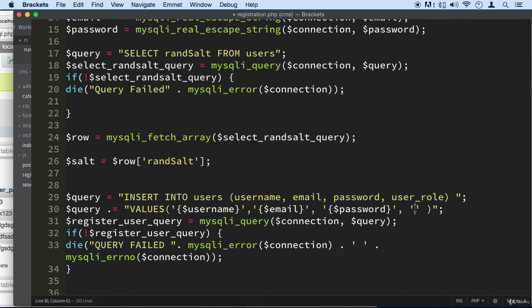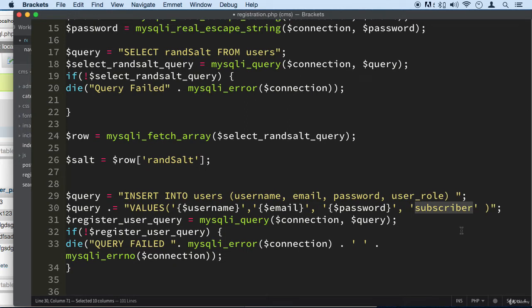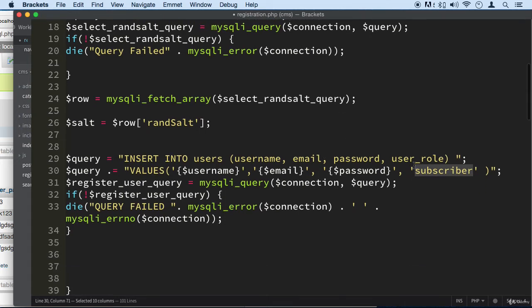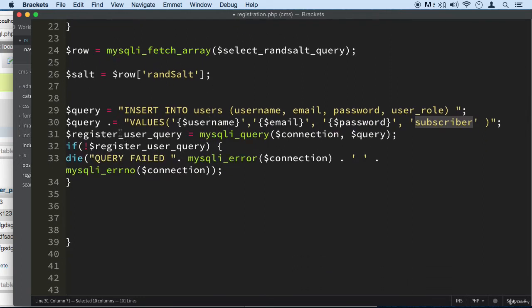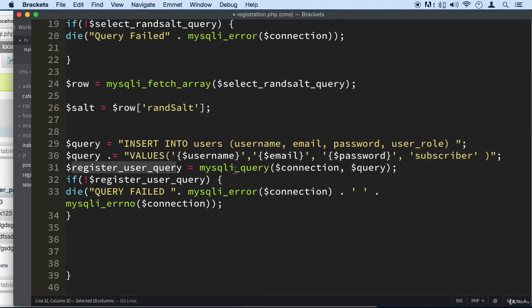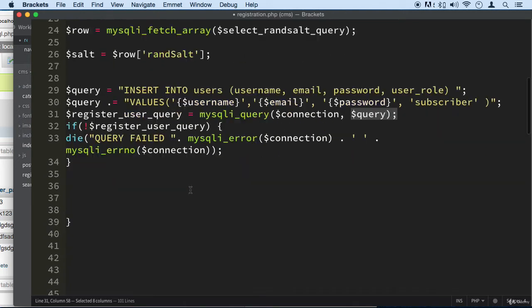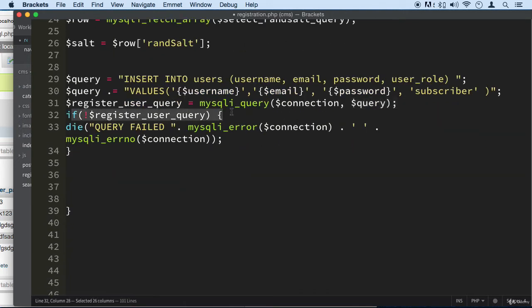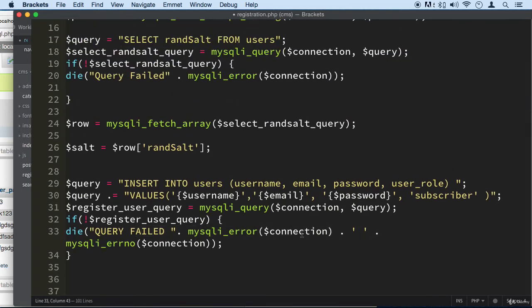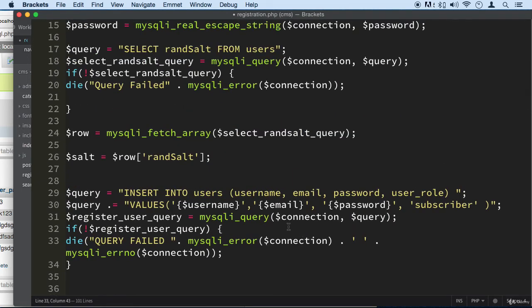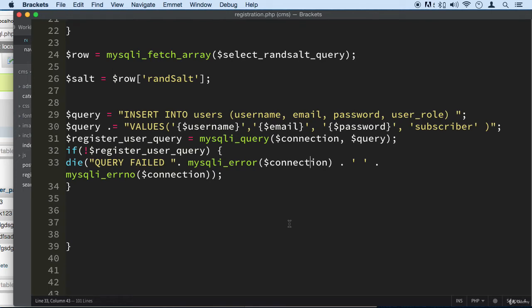As a matter of fact, we are going to be hard coding something in here. We're just going to name it subscriber. Make sure that you hard code this. This is going to be a string, and by default, that's what's going to be subscriber. Then in the admin, we change it. Then we send the query with the connection and the query. We've done this many times. If this query is not successful, then we give this error. That looks like we're good there. Let's save it and check it out.